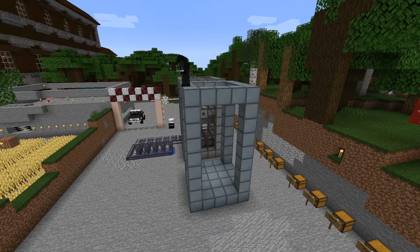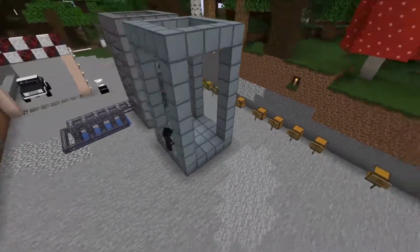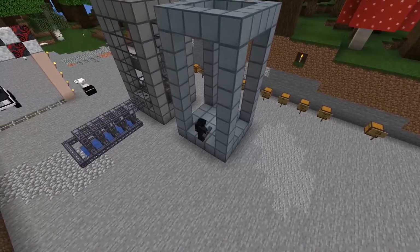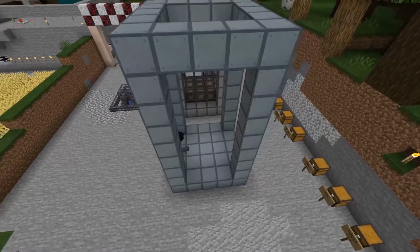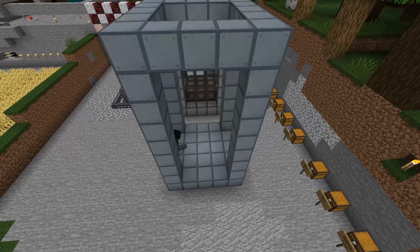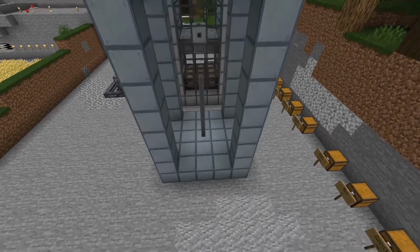So now that we've got the main frame set up, we're going to put a few layers of glass in. First thing we're going to do before we do that, so we can actually have access to it, we're going to put in 4 turbine rotors, or the shafts. So 1, 2, 3, and 4. We're going to put the blades on.